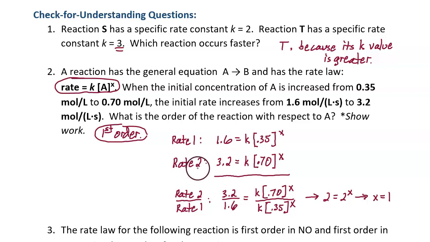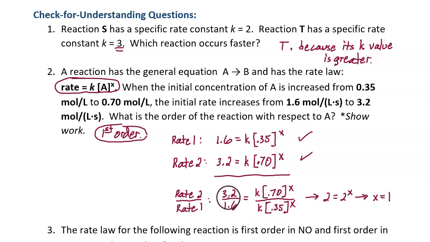Okay, the second time the rate was measured in an experiment, the rate was 3.2 when the value of A was 0.70. And so I made those substitutions. Now that I have these two equations, I'm going to compare them with a ratio, meaning I'm going to divide them. Now I could take rate 1 and divide by rate 2, but I've decided to take rate 2 and compare it to rate 1, because that would be taking the 3.2 on top of the 1.6. That's going to divide and make 2 instead of dividing and making a fraction. And I've taken the expressions on the right side of the equals and also compared them.